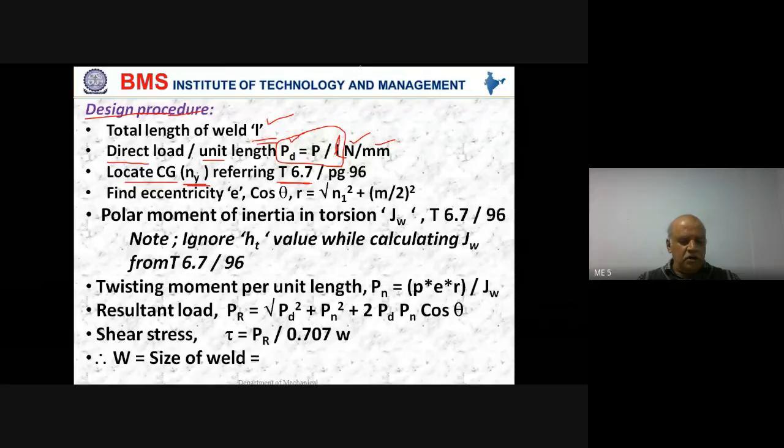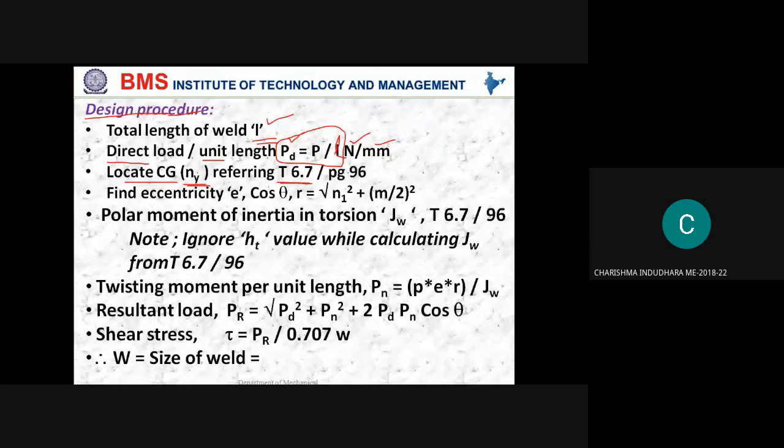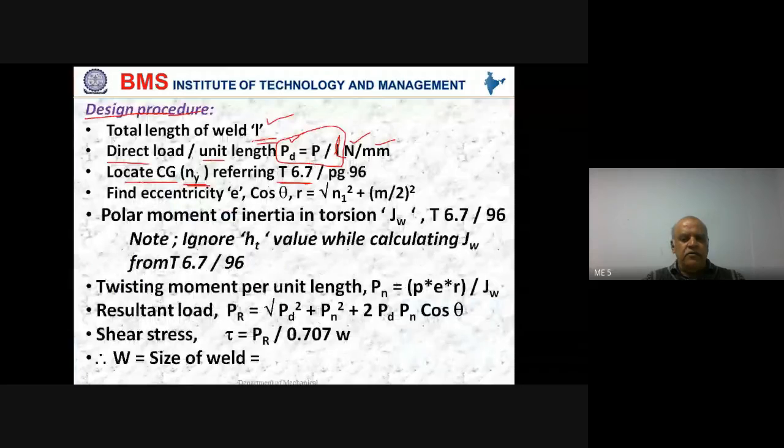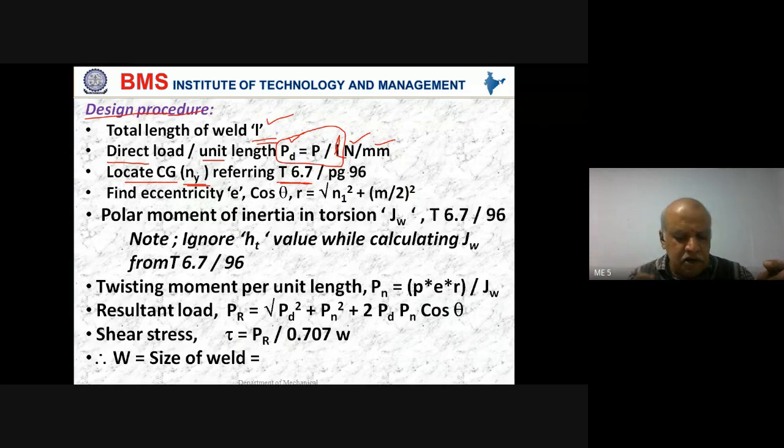When you come down to the last type of weld, what is the value of Ny given over there? N square by 2 into N plus M. Only a small correction is there. It is not 2 of N plus M, it is 2N plus M. Please make the correction in your data handbook. 2 is multiplied only to N and not M. So in the last one, please change it in your data handbook.